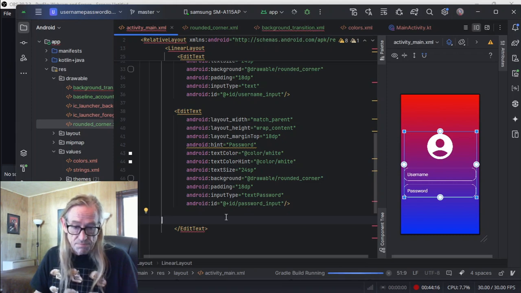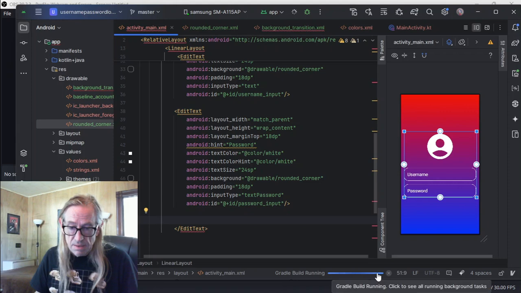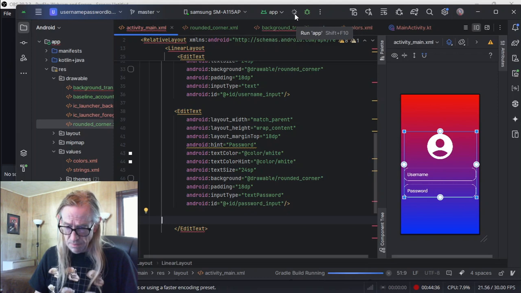Gradle is still building. You can see here our little run wheel is spinning. First time it takes longer. The first time you want to run your app, it does take longer than subsequent times after you start making little changes and keep running it.